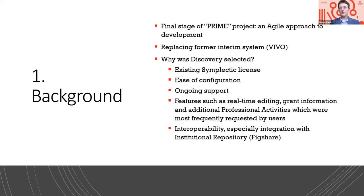Discovery was replacing a former profile system — we were using Vivo, open source profiles. It wasn't heavily configurable and there wasn't a great deal of support. Vivo was only ever intended to be an interim system until Prime was implemented and we could move forward with a more permanent profile solution. We had the option of building a profile system from scratch, and there were a couple of other options we were considering, but Discovery was the best one to go with overall. This was because we already had the existing Symplectic license for Elements, so it made sense just to add the extra module in.